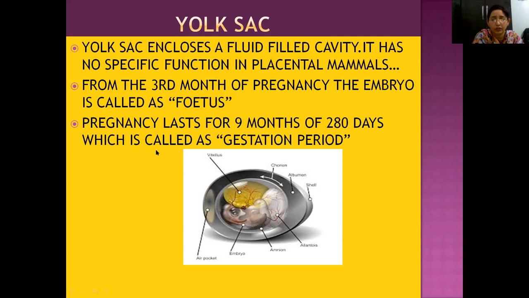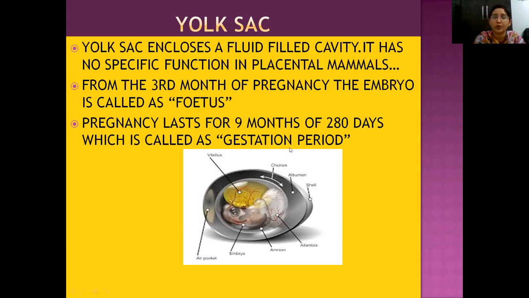Okay. So here pregnancy lasts for 9 months from the inception to the birth. Inception means the fusion of sperm and ovum, which forms a zygote. This is called the inception of the pregnancy. From the inception to the delivery, what is the time period? It is 9 months. So this time period is called the gestation period. Gestation period means the time taken by the zygote, the time taken by the fetus to grow fully, from the formation to birth. So it is 9 months in human beings.